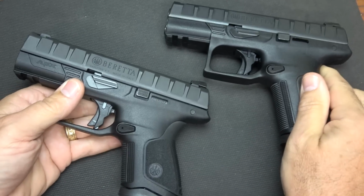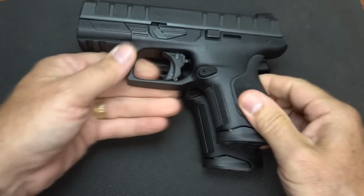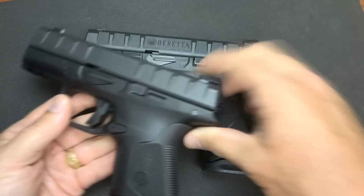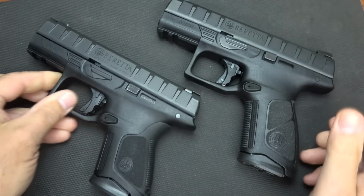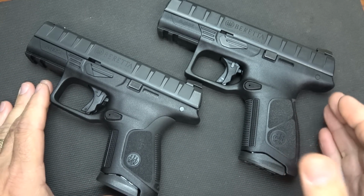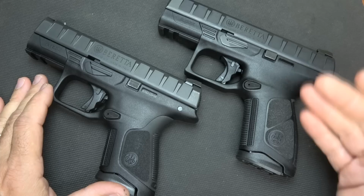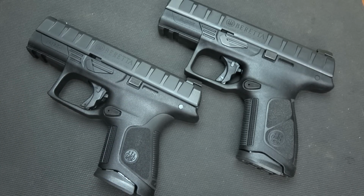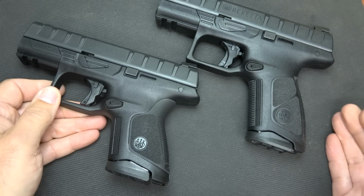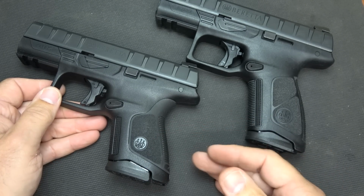In fact, when I first started contemplating these two, I was like, really? I mean, it's not a big difference, but that can make a difference if you're going to carry this every day. And that's one of the things I've found about pistols: you need to be super comfortable with whatever you carry. Because a lot of times if I'm going somewhere and I'm checking myself, I want to make sure that my gun's not printing. I want to make sure that it's in the right place. And so this gives you just a little bit more confidence in carrying.